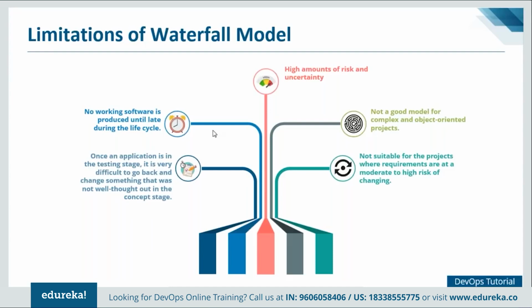So there's a question popped on my screen. It is from Jessica. She's asking, so all the iteration in the waterfall model goes through all the stages? Well, there are no iterations as such, Jessica. First of all, it is not agile methodology or DevOps. It is waterfall model, right? So there are no iterations. Once the stage is complete, then only it will be going to the next stage. So there are no iterations as such.